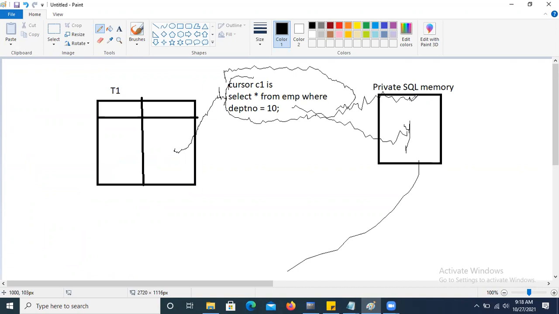Okay. So now you have opened the cursor. When you open, what will happen? The cursor will point here. When you open the cursor, it points here. And when you fetch the cursor, you need to fetch the cursor data into some variable. You need to declare some variable, and in that variable you fetch the data. Once you fetch the data and do some operations, you need to close the cursor. That is the life cycle of the cursor.